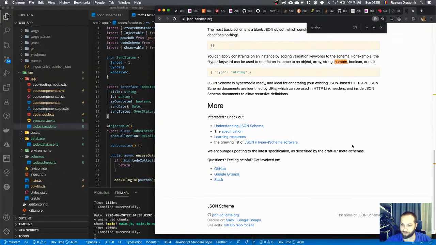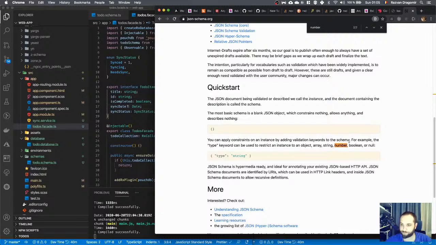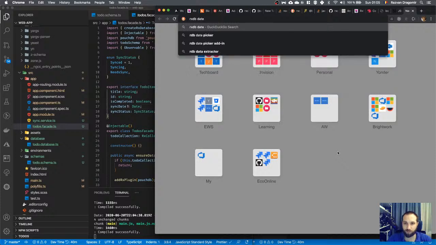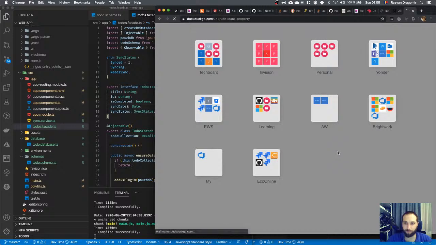I don't like it. Should store it like a string or something. Yeah, but if it's a string, then date property. I don't know.